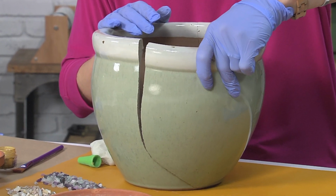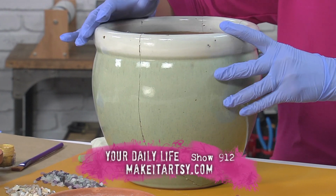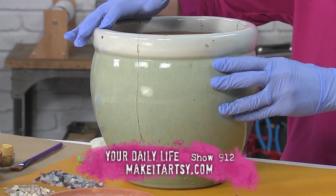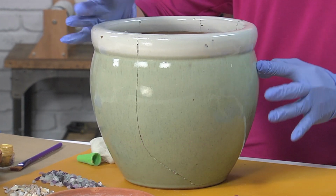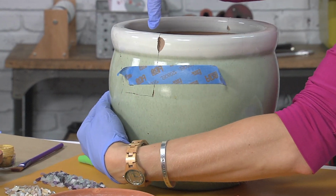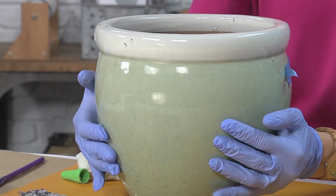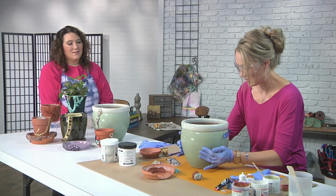I like to work and get the smaller pieces before I go for the large one. Now this doesn't have a ton of places that are missing. On the back side of this, if I turn this around, there's a chunk missing out of it. Okay. And so if the glue sets properly, we'll show you how to repair that one also.